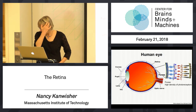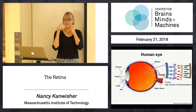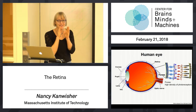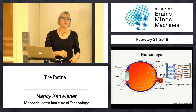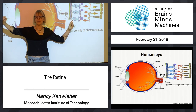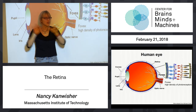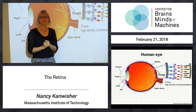We'll give it short shrift here so we can get up to the brain, and just note a few things. One thing worth knowing is that the fovea — this little dimple — has a particularly high density of photoreceptors. The main thing that's distinctive about it is that the mapping between an individual photoreceptor and a retinal ganglion cell — the cells that send information up the optic tract into the brain — is about five photoreceptors to one retinal ganglion cell in the fovea, compared to around 100 or more out in the periphery.